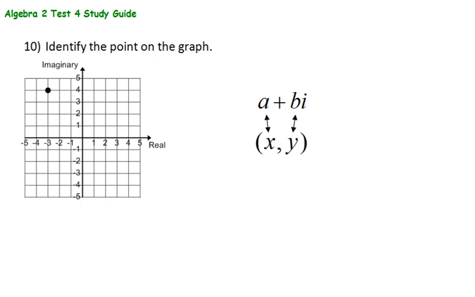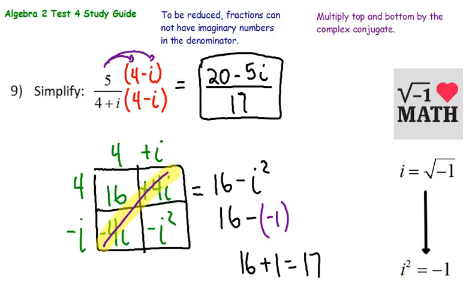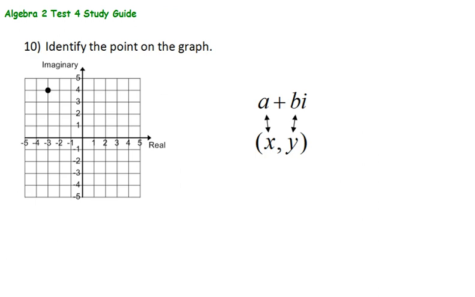All right, so this is graphing. You'll notice something that's different here is that instead of saying x and y, it says real and imaginary. A complex number is just a combination of a real number and an imaginary number. So that's what all of this stuff has been. For instance, 20 minus 5i: it's a real number, 20, and an imaginary number, the negative 5i. So that's all that means.